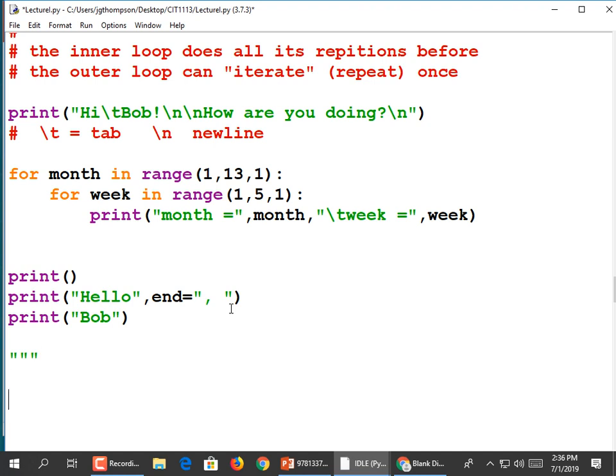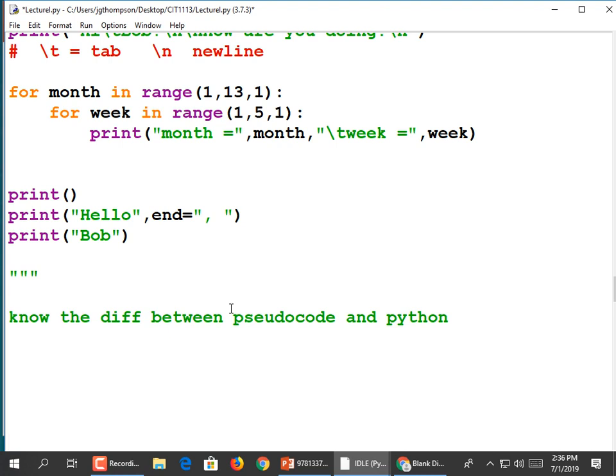Okay. So, if I give you an example of pseudocode versus an example of Python, know which is which. Know the difference between pseudocode and Python. The easiest way to spot it is if it has the words start and stop without comments, it's pseudocode. But Python is the programming language. Pseudocode is what we've been putting inside the green stuff.